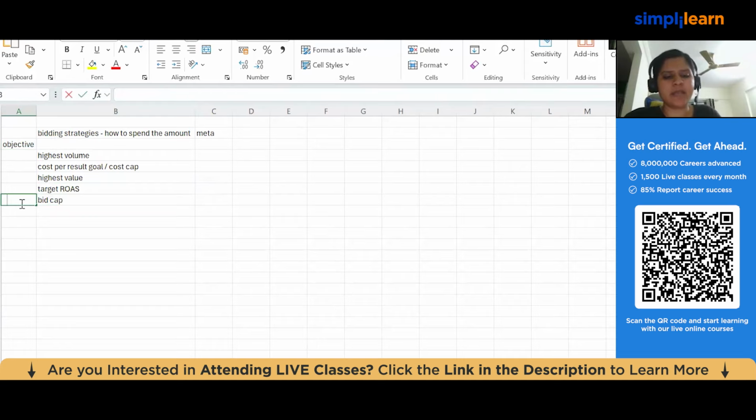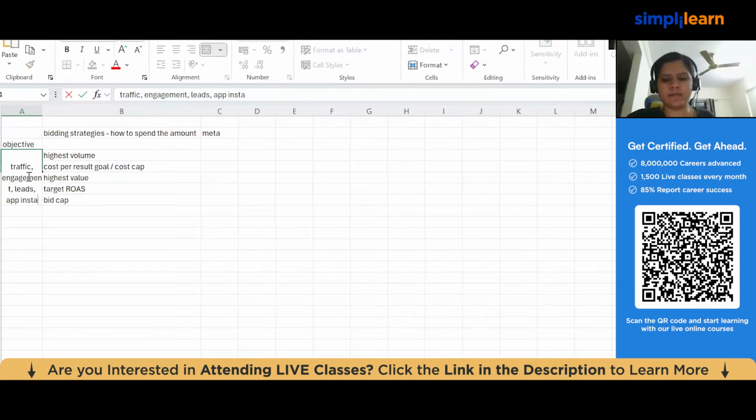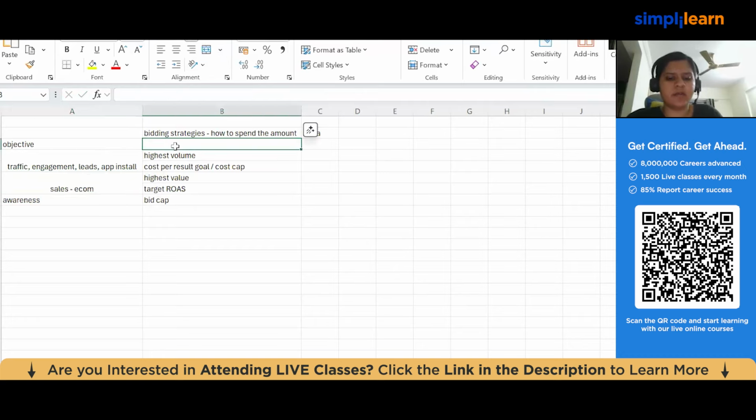This bid cap bidding strategy is good for awareness. These two bidding strategies are good for traffic, engagement, and leads and app install. Don't worry, I'll expand this. And these two bidding strategies are good for sales, or we can also call this e-commerce. Okay, so objective and bidding strategies.